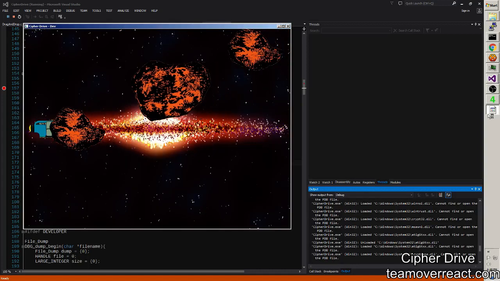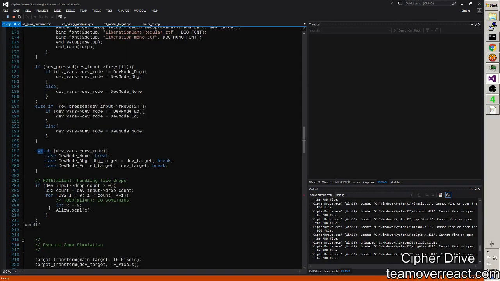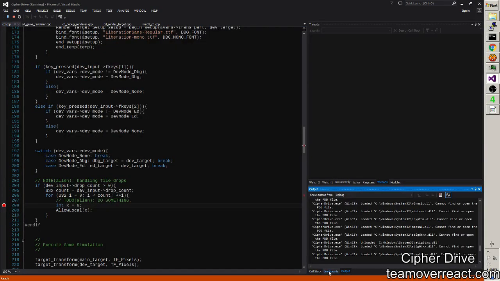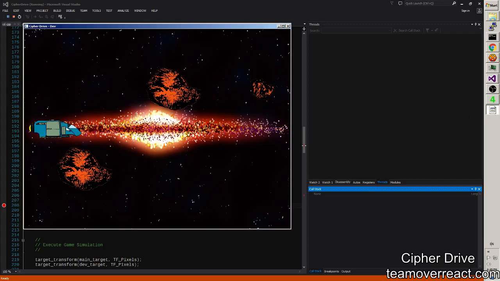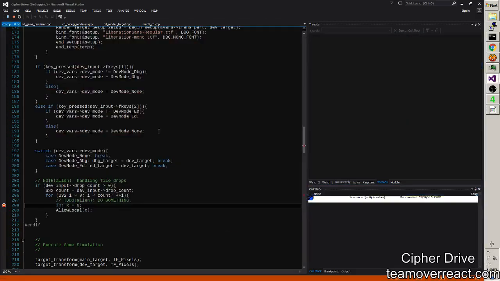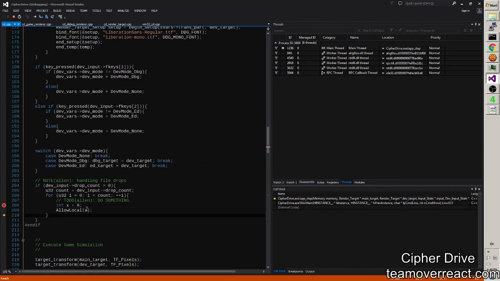Okay, so the game should be running now. Let me see, I can close some of the stuff that I don't need to look at so often. And right here, I'm going to see if I get a breakpoint there. I can kill this breakpoint. I want to see if I get the breakpoint inside the dev logic handler now when I drag and drop this. Count is 6. Bada boom. Okay, so now I'm getting my file names in here, and we're just looping over them, not doing anything with them, which is fine.